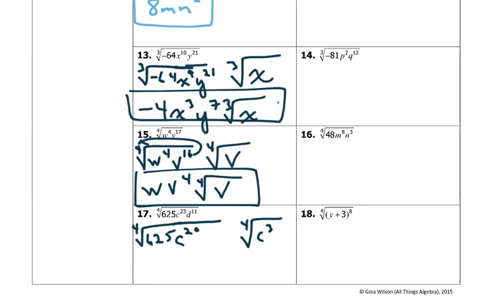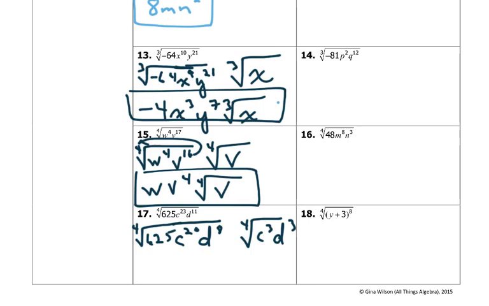And then d to the 11th. Again, 4 does not go into 11, so we have to subtract until we find a number that does. 10, no. 9, no. 8, yes. So d to the 8th becomes a perfect 4th. How many do we have to subtract? We have to subtract 3 again. Now we can simplify this radicand right here, and leave the other one behind it as the trailer.